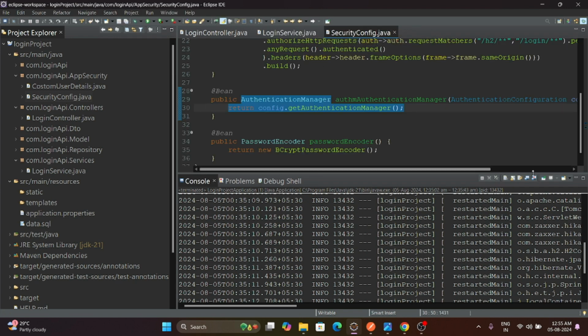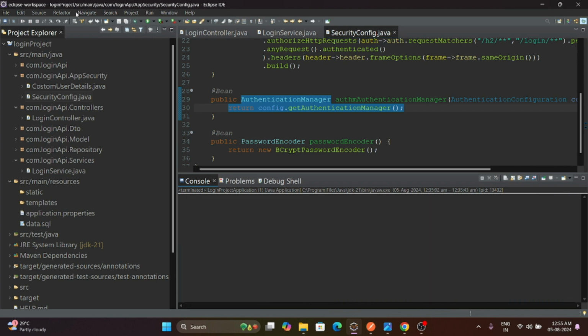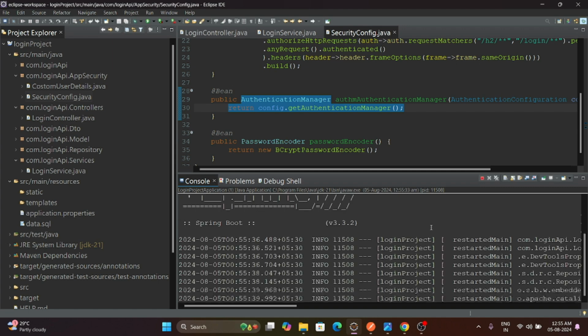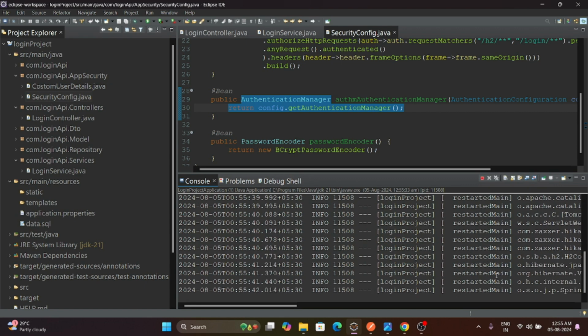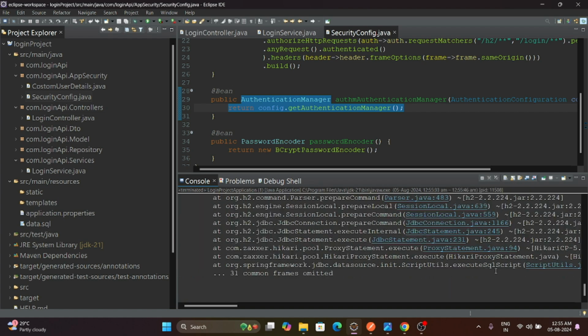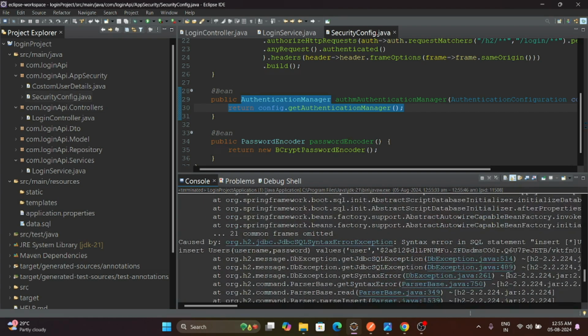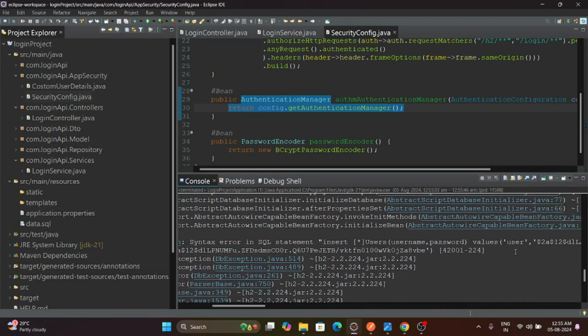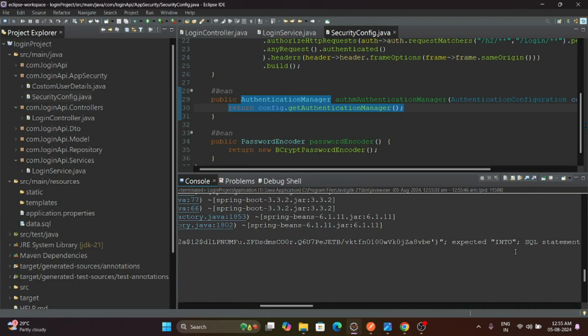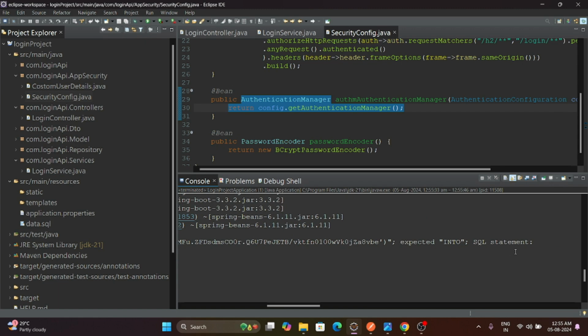Now it's time to run our project. Click on run. Now let's see. It seems we got some error. Insert user password user, statement expected.